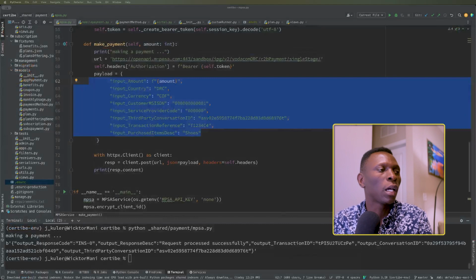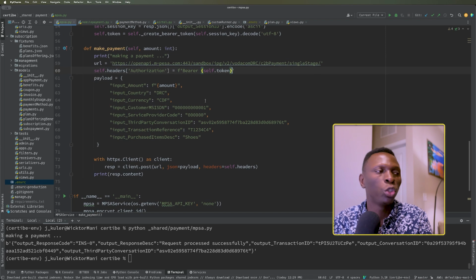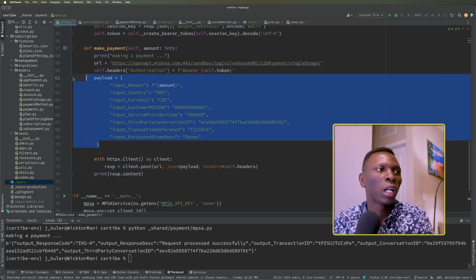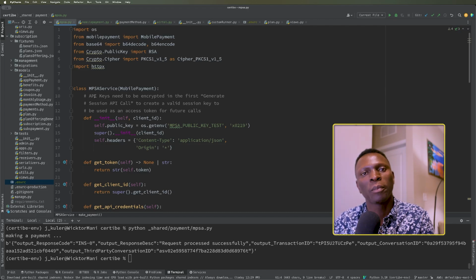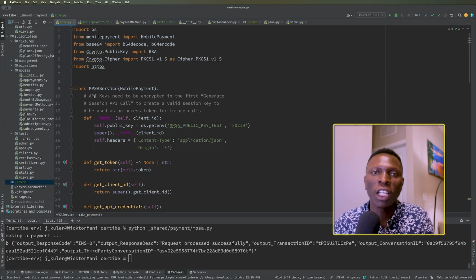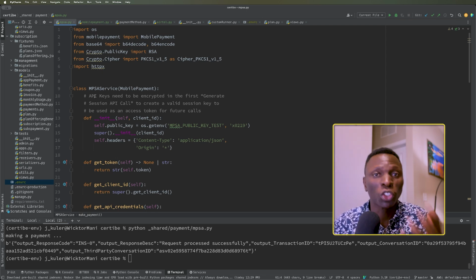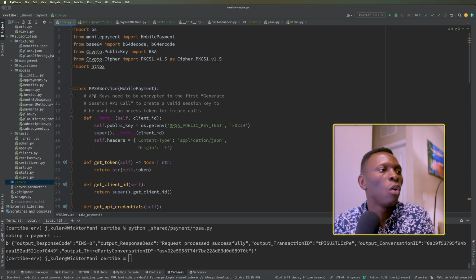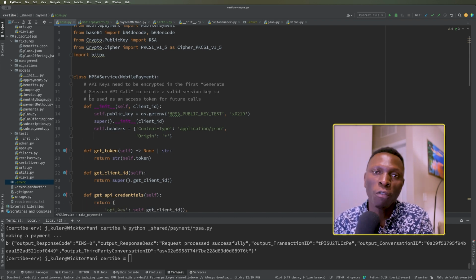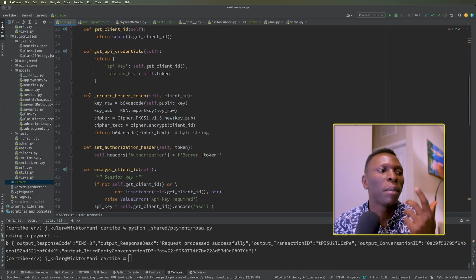We were able to make a payment, but this payload you are seeing here, we're not going to use it this way. We're going to call it using a payment method. So if a user wants to make a payment, they have to select the pre-saved payment method, whether they want to use a credit card, M-Pesa, or whatever they want to use, they can save that. And once it's saved, it can be selected, and then instantaneously they're going to make a payment.